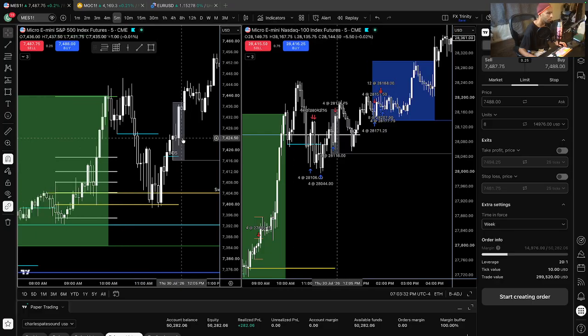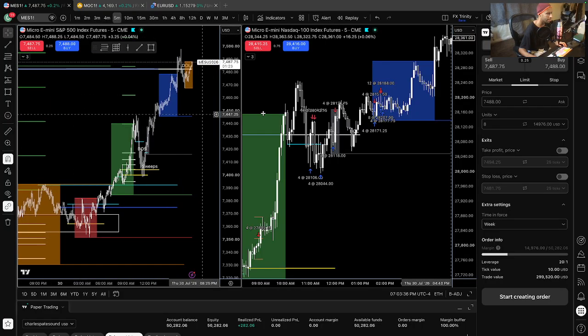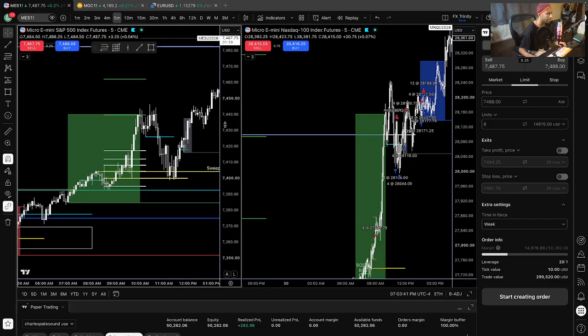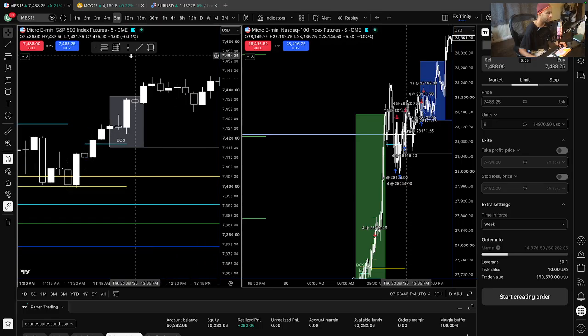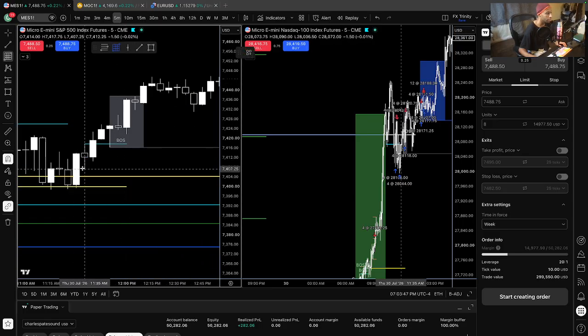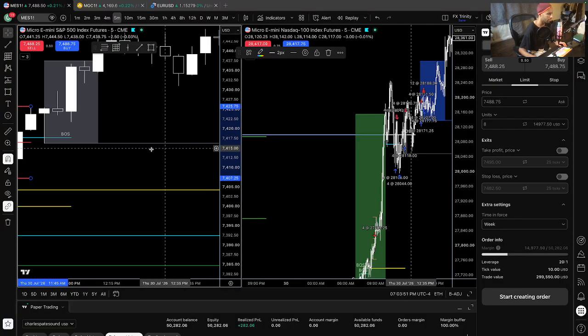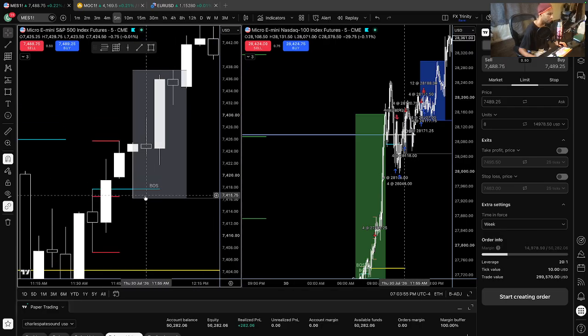And we still have the external draw that is yet to be met for ES. NASDAQ already took it out. So I was so hyper focused on NASDAQ that I really wasn't paying attention to how strong the bullish order flow was. And ES still. And I was over trading, taking all these low quality setups when I should have just been paying a little bit more attention to the NASDAQ. I meant to ES.